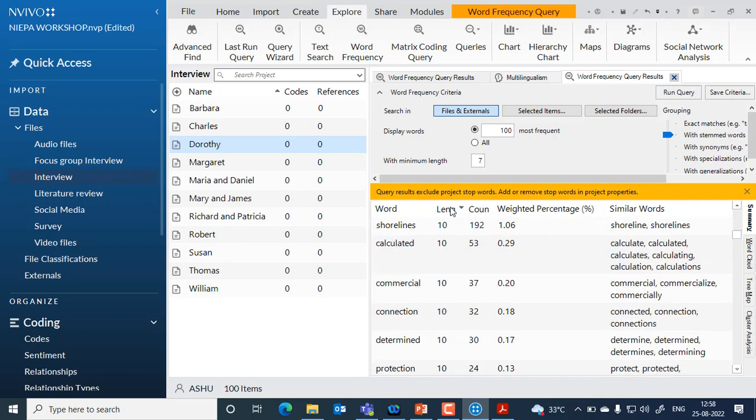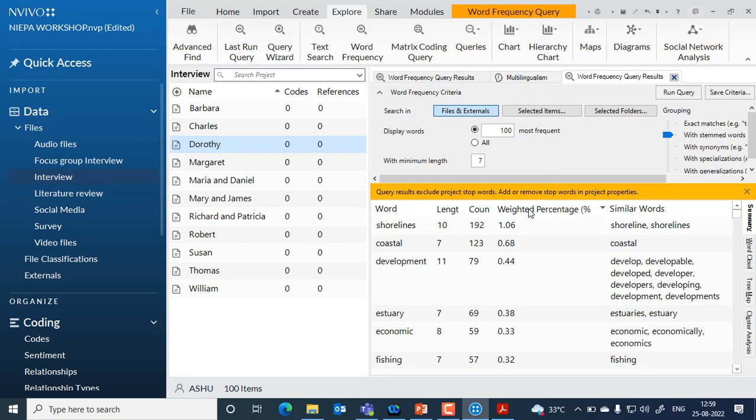Double click and it will appear. So length in this case is what? Here the minimum is set with minimum character 7. Depending on frequency, can you? Frequency wise also you can click. What is the frequency showing here? Just click here. So the highest frequency is 1.06. You can make it possible through that.